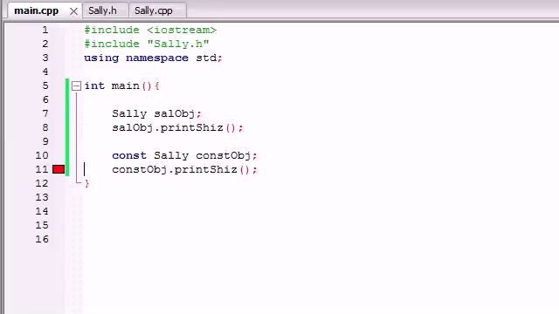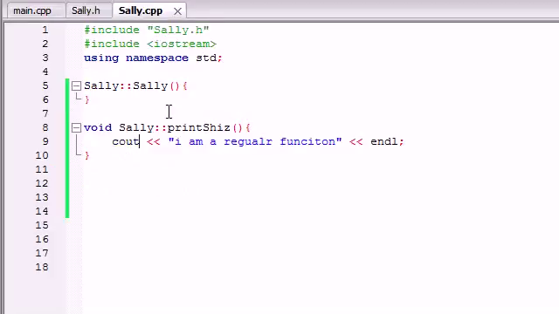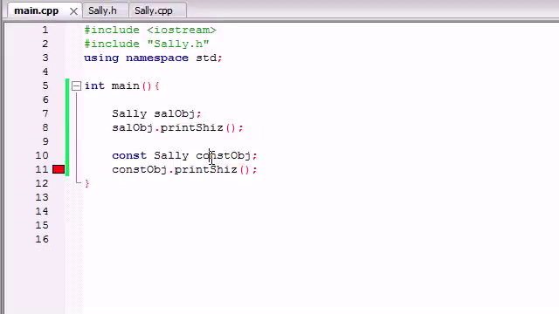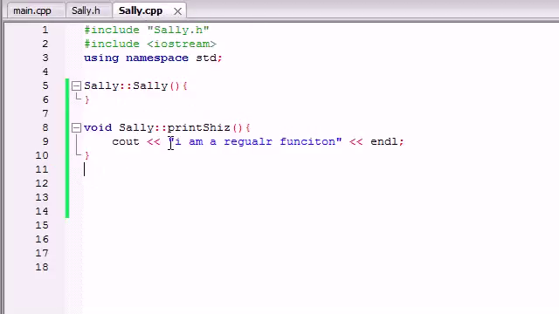Well, whenever we try and do this, we get an error message because it's saying, alright, you created an object that was constant, and you try to use a function that wasn't constant. See, this function isn't constant, it's just a regular function. So we need to build special constant functions whenever we create a constant object. So we're saying, alright, let's go ahead and do that then.